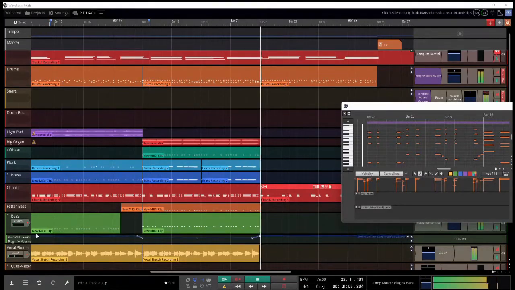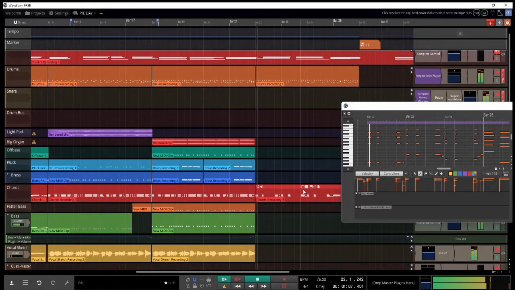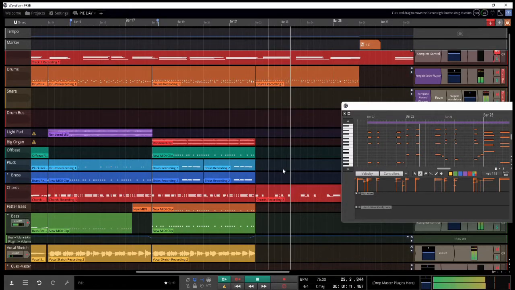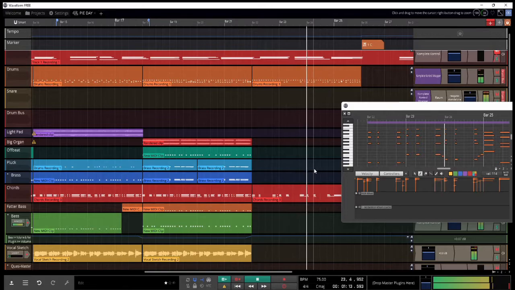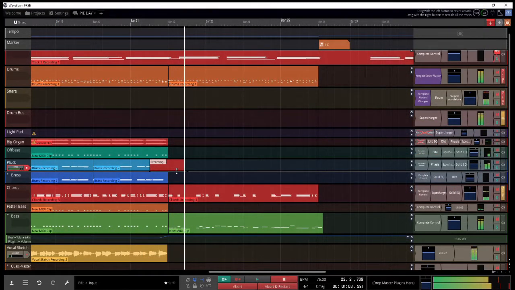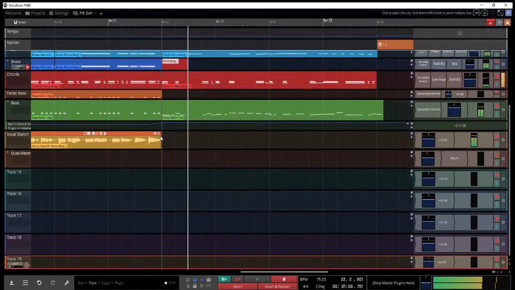Next, I need to think about how I'm going to transition into Twilight's section. I mock up a bass part with a rather wide range compared to the previous section. It also has natural pauses, which are places where I can add swells later. I complement the bass part with the pluck, respecting those same natural pauses, followed by the brass.